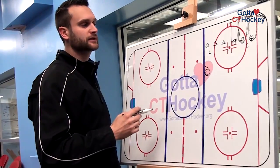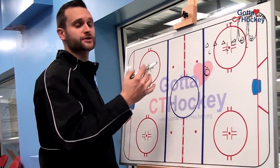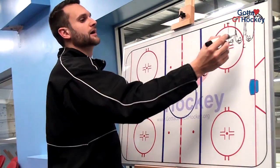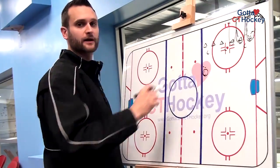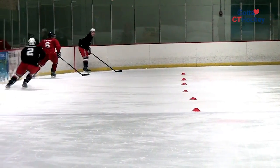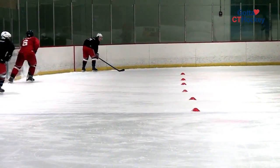For this portion, it's very important that players are being held accountable for their sticks as well as their head placement. We like to tell our players to make sure that their stick is coming around the cone first. You'll see on this side, righties will oftentimes leave their stick essentially behind the cone and pivot around their stick. We like to have it out front so it's easy to receive a pass. Also, it's important that players' heads are turning right away. The quicker you turn your head, the quicker your body will follow.